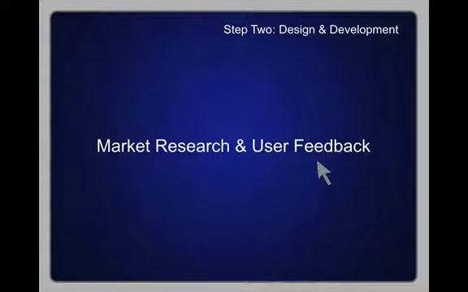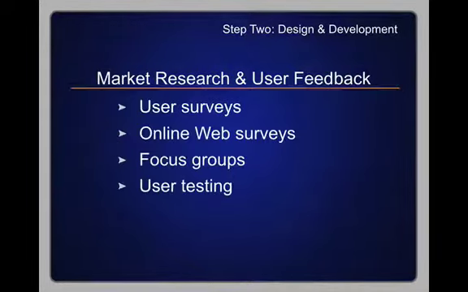Let's jump into 4 key ways to do this. We found that these are the most cost-effective and provide the most information. One is to do straightforward user surveys, where you put a basic survey together asking people to give feedback on the website. This can be done online or just in person, face to face. Surveys are 2 great ways to get feedback from people, either online or offline.